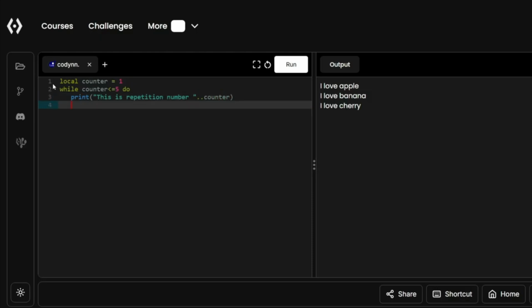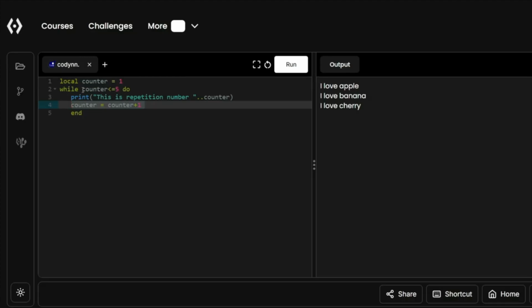Now we do need an exit condition, and I'll tell you what an exit condition is in a while loop. In order to exit out of this while loop, we will need to increase our value of counter. So counter = counter + 1, and then end. If we did not put this exit condition right here, this loop would keep on executing, since the value of counter would always be 1, hence it would always be less than or equal to 5.